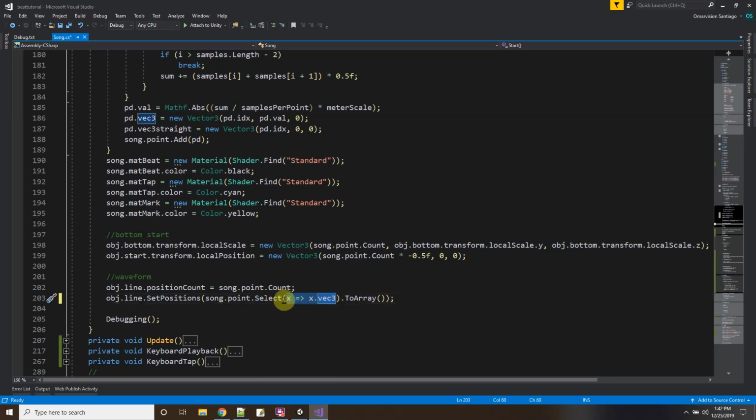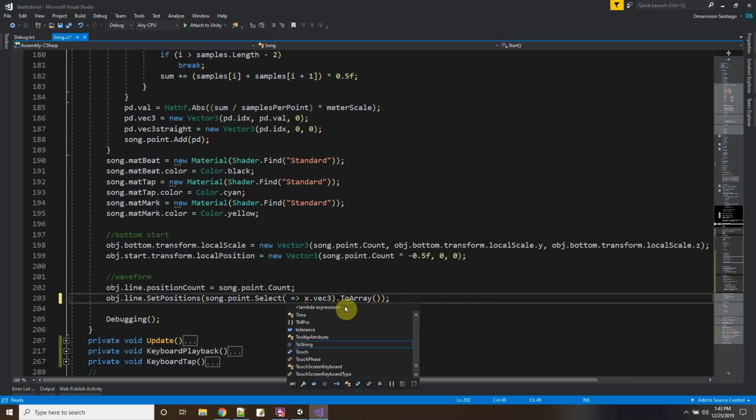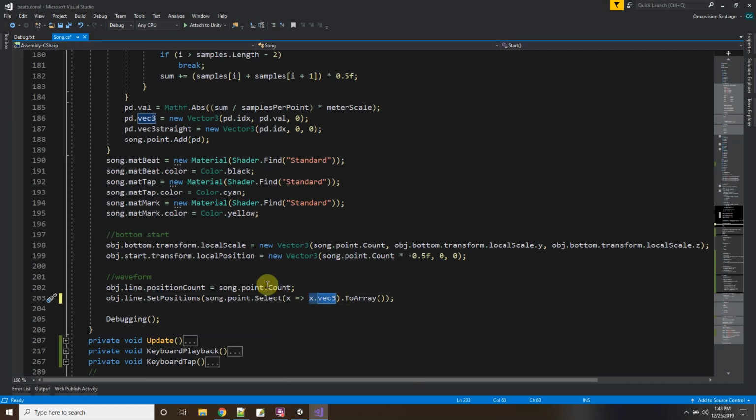What I want to select is from x, which is one of the objects in my point array, and this could be anything. This could be a word like on or y, but I picked the letter x to represent an element from my point array. And what I'm selecting is the vector 3 part of an element from my array. I want the vector 3 part only.